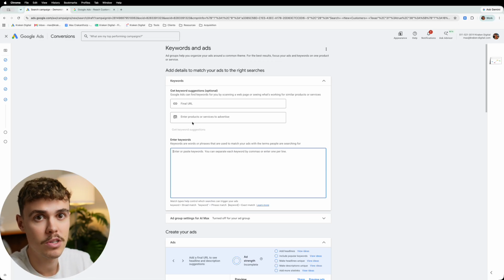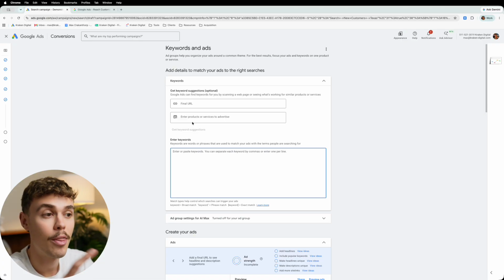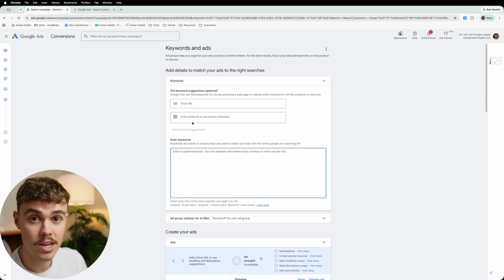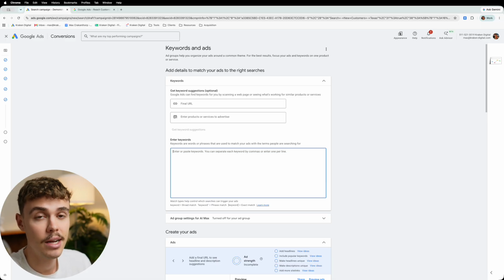So maybe you have something that's very expensive but no one buys it. Go with the service that you do the most, the one that you want to sell, and the one that you want to target on Google. In our case, we're going to say it's tree lopping. So what we're going to do is enter our keywords for this service so we can target people searching for our service on Google, and we can show up when people are searching for these terms.